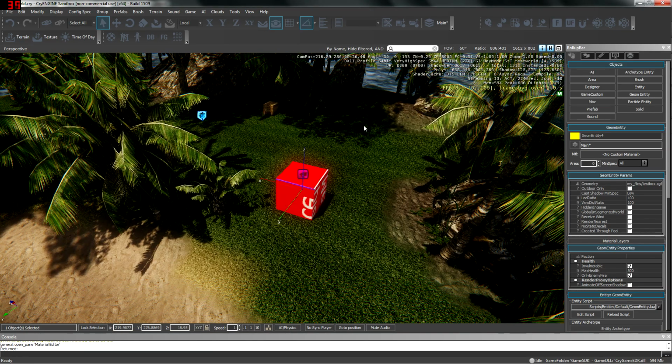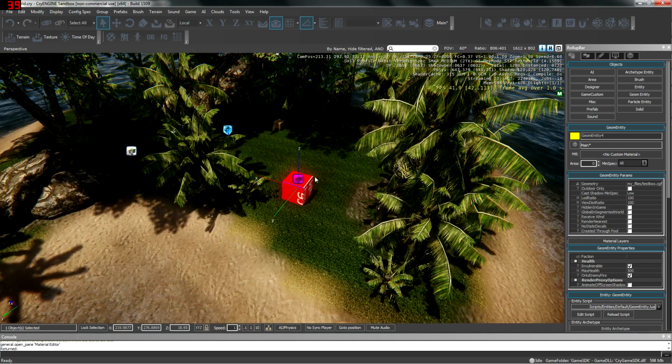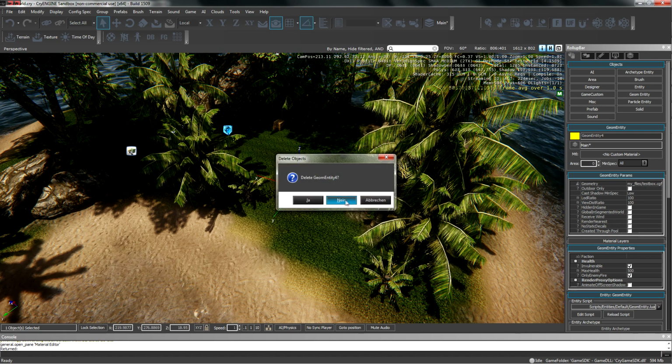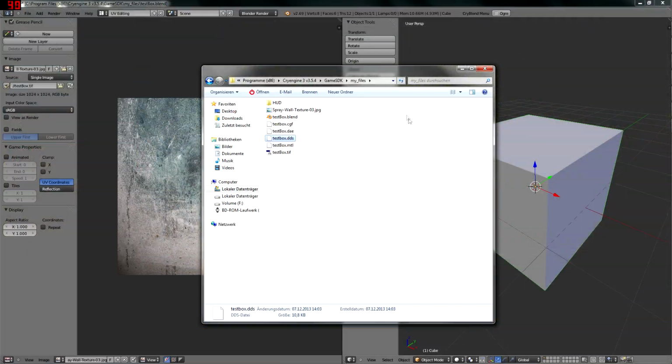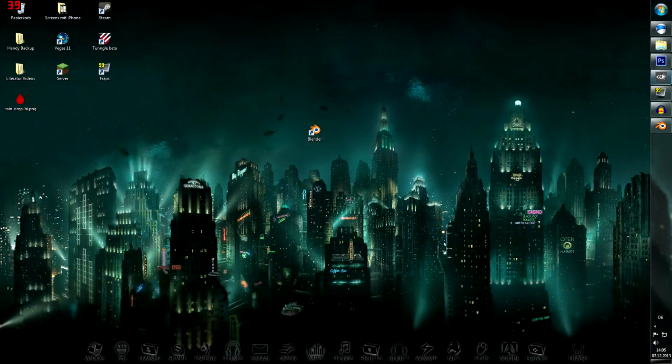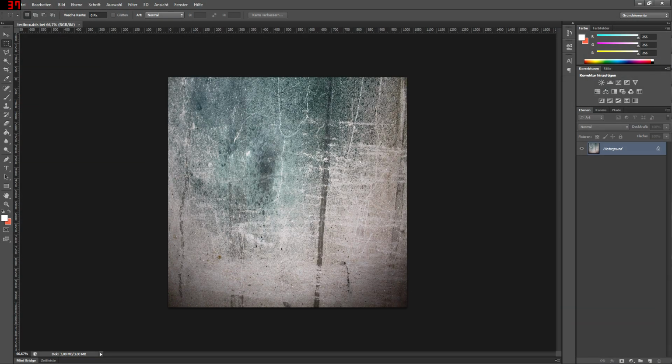So now it's the part where Photoshop comes in. We can leave it, minimize that, we can delete that, and then we want to open up this file in Photoshop. I already did that, so this is the file. And now, don't get confused. I come from Germany, so I have the German version.